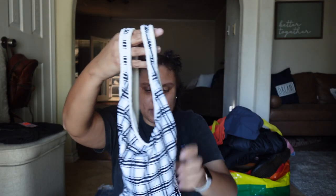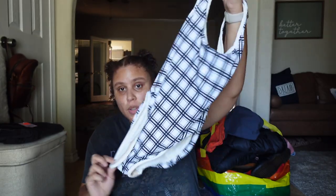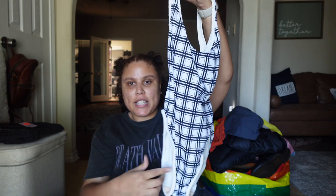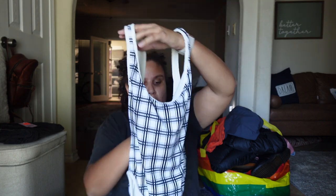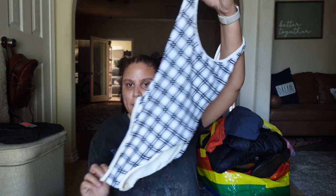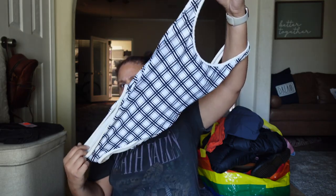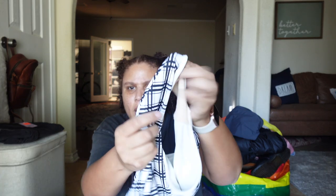I got this one at a garage sale for a dollar — it's a vintage Calvin Klein bathing suit. It's like a windowpane bathing suit with super high-cut legs. I just washed it, so I just took it out of the dryer. It's super cute; I kind of wish it would fit me. It says size eight, which in modern sizing is probably closer to a four or six. It looks to be in really good condition with just a little peeling near the bottom.